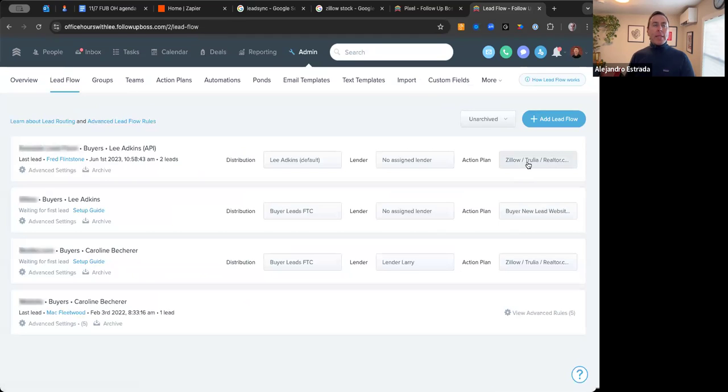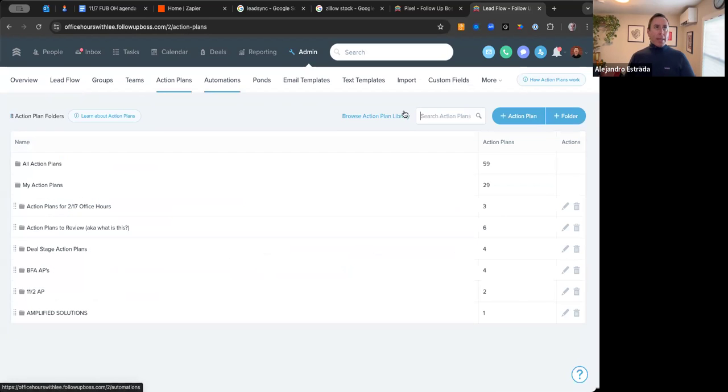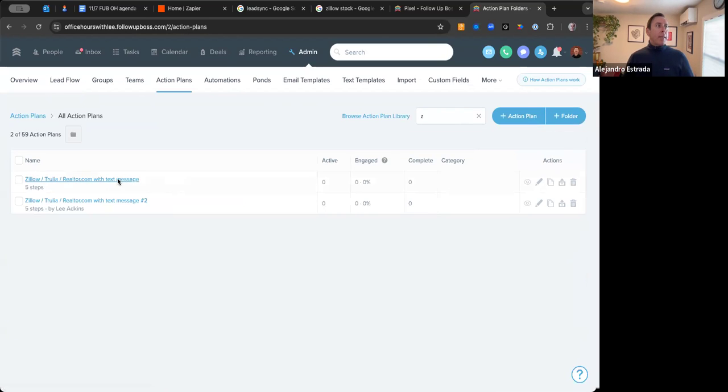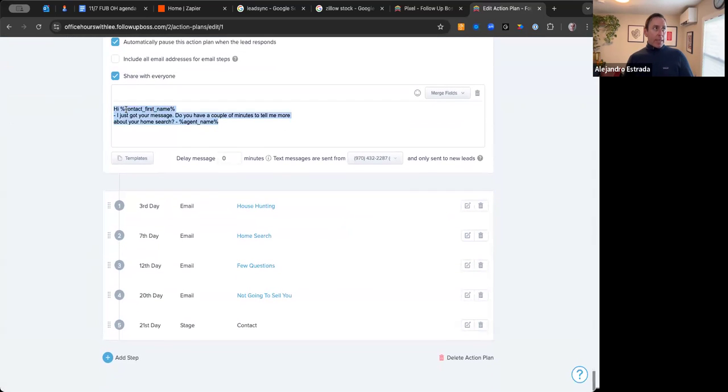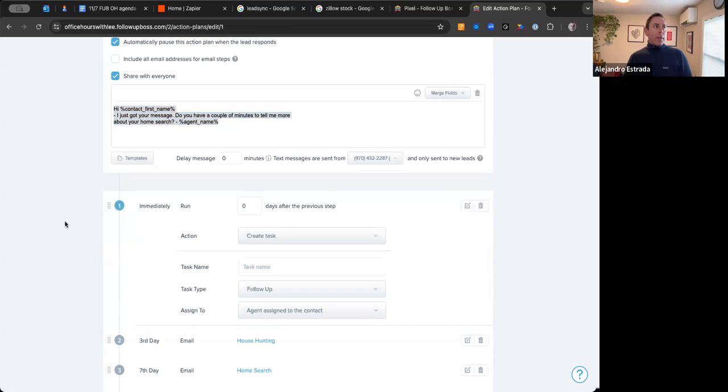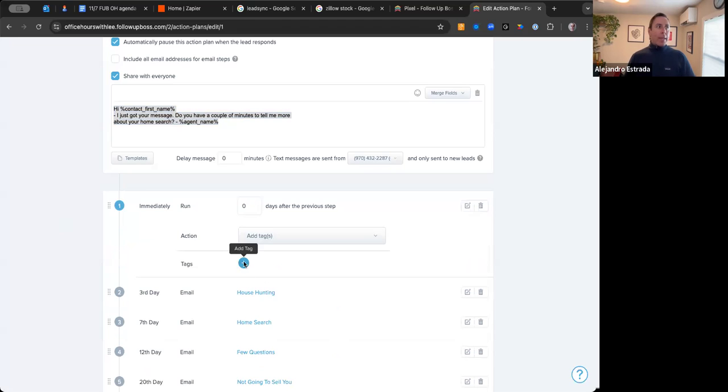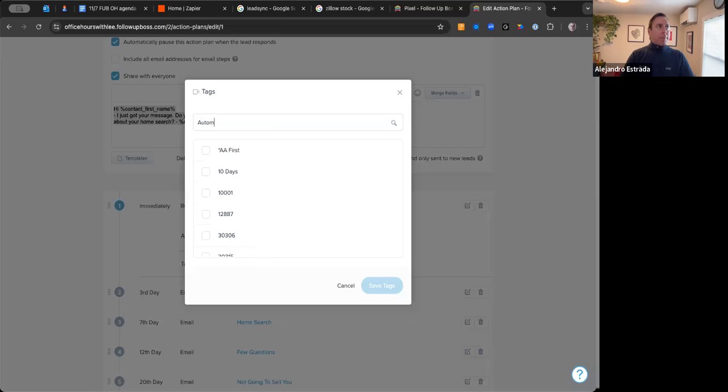So, for example, this action plan, Zillow Trulia Realtor com text message action plan, is assigned to this lead flow. And if we look at that action plan, what it does is it sends a text and then it starts with an email drip. What we can do, what Lee's talking about, is adding a step to immediately add a tag, automation start, I don't know.